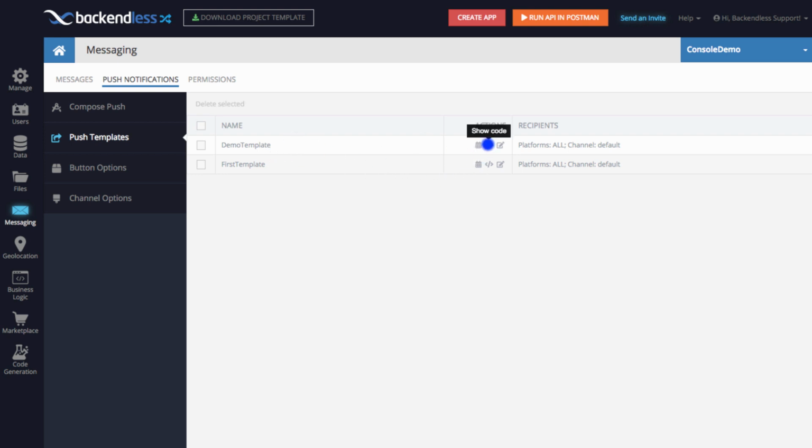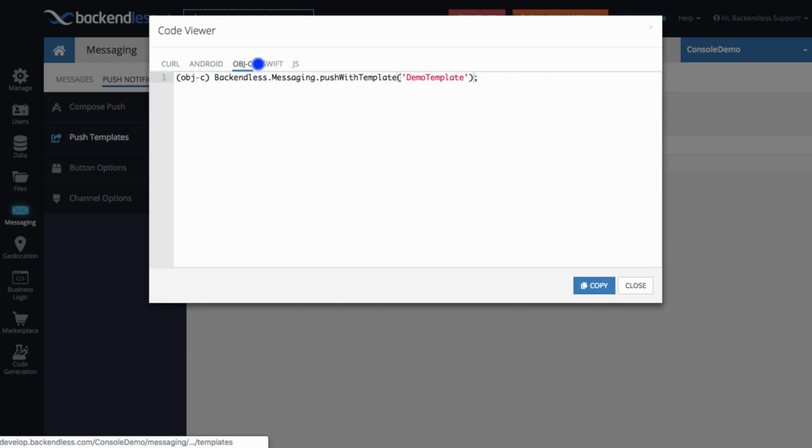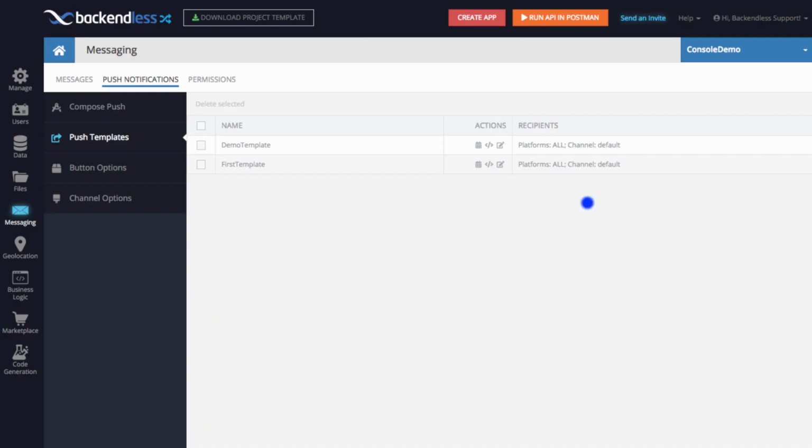So select this show code icon, click on it, and in here you get the API in various languages that demonstrate how to send out a push notification based on that specific template. And as you can see, for all languages, it really is just one line of code to send out a push notification. Click copy to copy this code right into the clipboard.